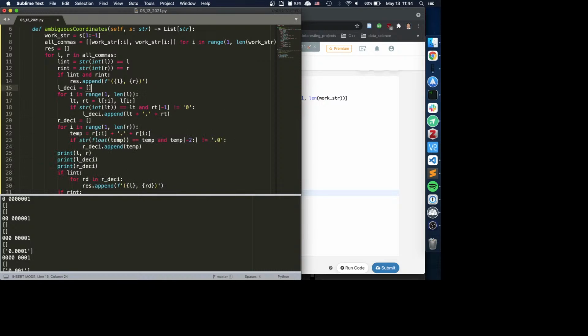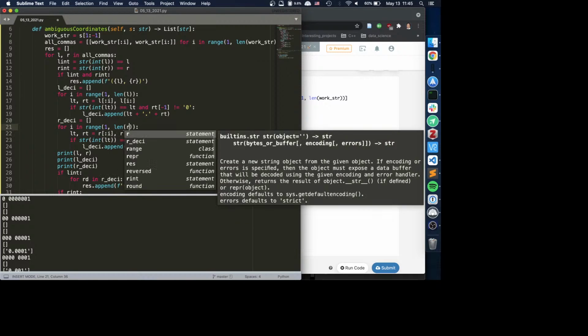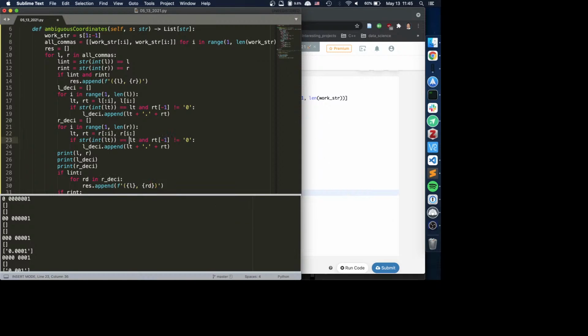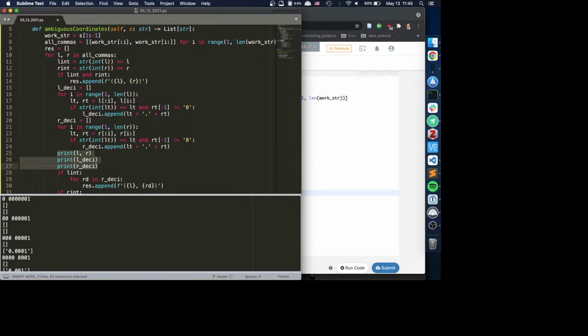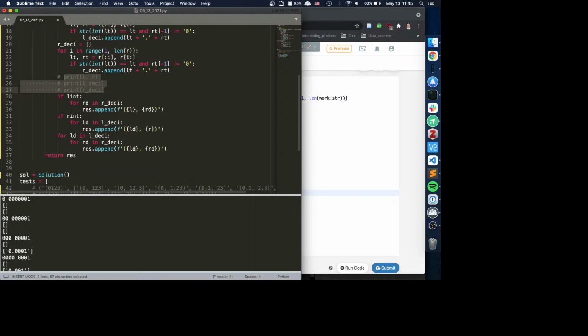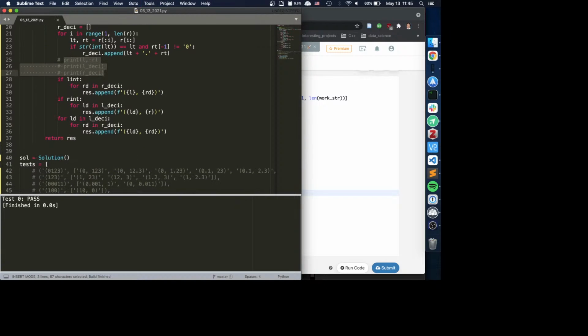Right, and then we're going to copy the entire thing for the right decimal as well. This is the same, just this is going to be r. This is r, this is also r, and this is going to be r. Right, and now we pass.